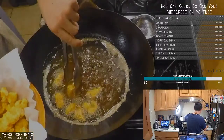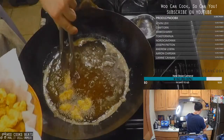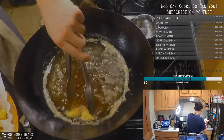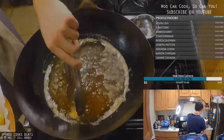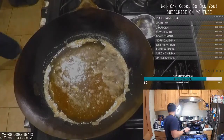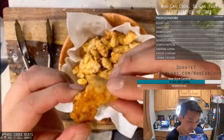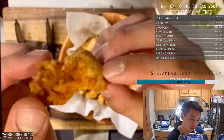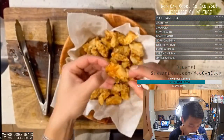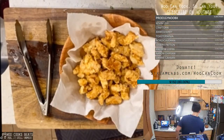So our chicken is about done. And we can actually take a look at it. So here's our finished fried chicken. It is very deep golden brown. You'll notice that there are lots of big curds of like bubblage. And that bubblage is where all of that crispy bits of breading comes from. So that's really, really important to getting a really crispy fried chicken, is all of that bubbling.